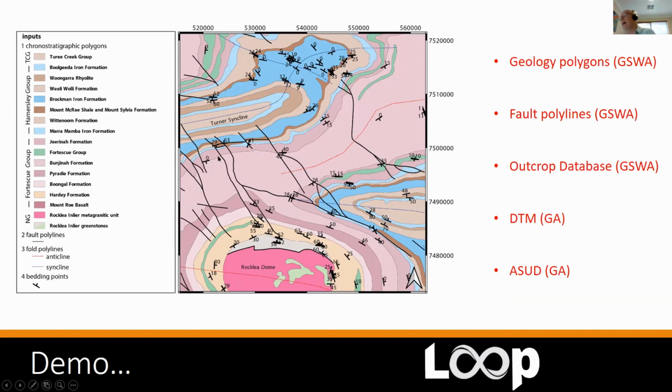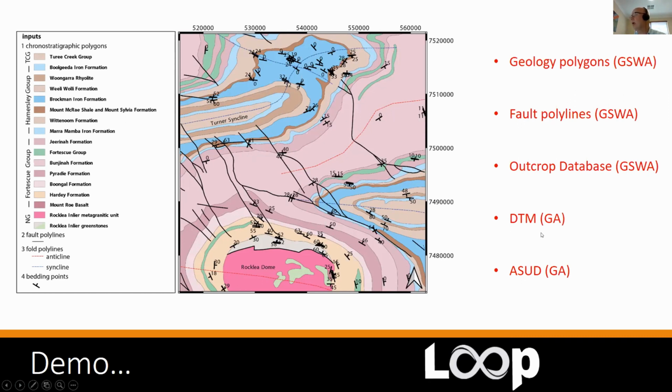And the types of data that we're using as inputs into our 3D model are the geological maps, so the polygons produced by the Geological Survey of Western Australia. And you can see the stratigraphy on the right-hand side here. The faults, which are the black lines, obviously, also from GSWA. The outcrop database, so just the bedding information in this case, because that's what they recorded, also from GSWA.